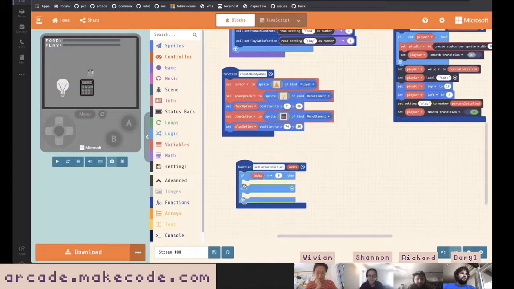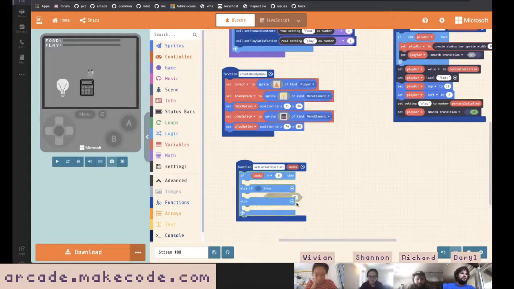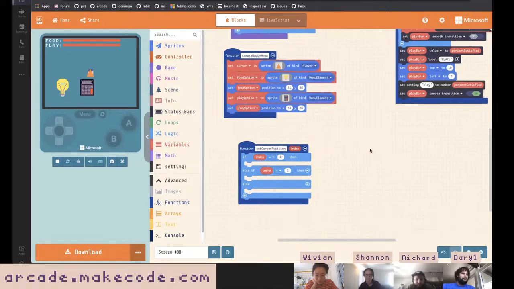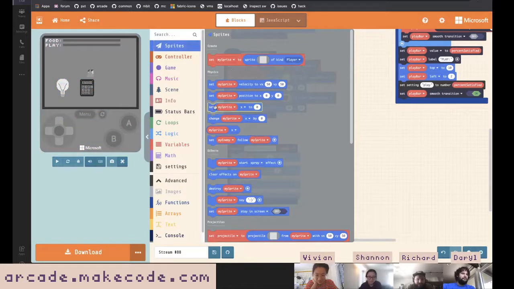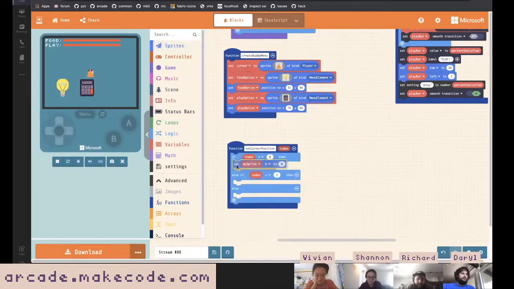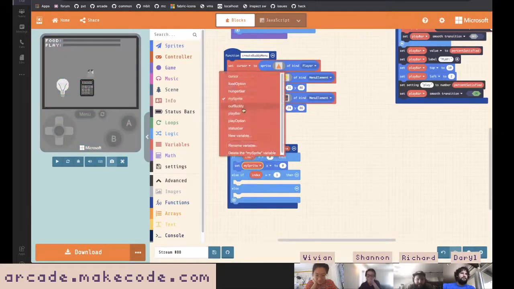So index equals 0, that'll be the play option. Index equals 1, that'll be our, I'm sorry, I did that backwards. Index 0 will be the food option, index 1 will be the play option. So to set our position, we want to first set the X to be the same as the option we have selected.